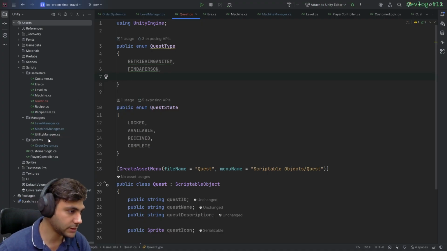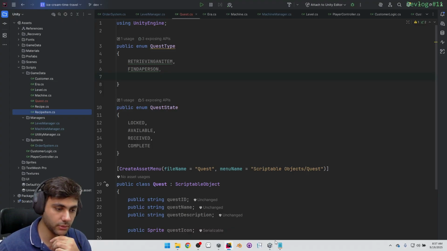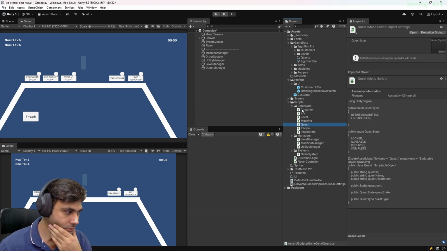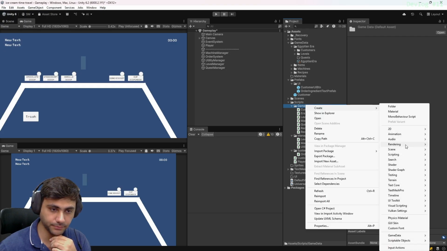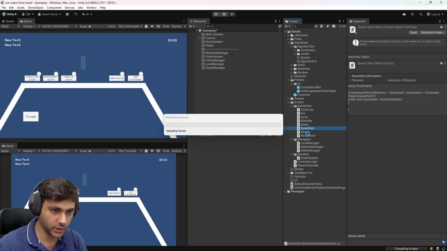Now, the recipe item and a quest item are different, right? We need to create a quest item. So I need to arrange these, I guess.